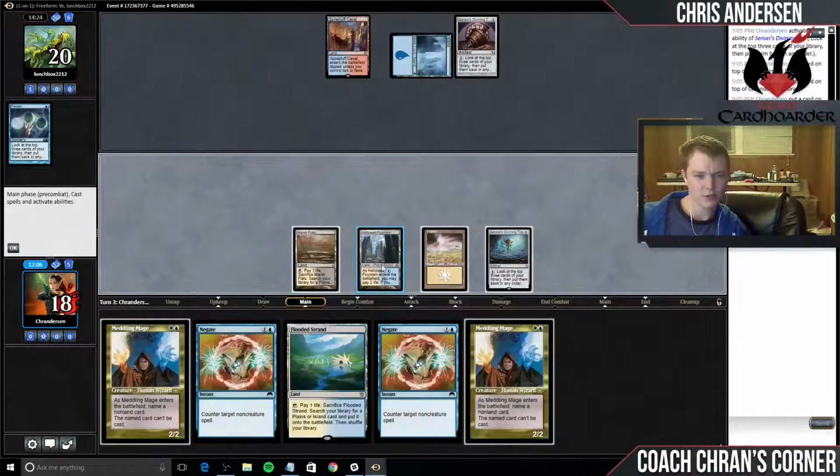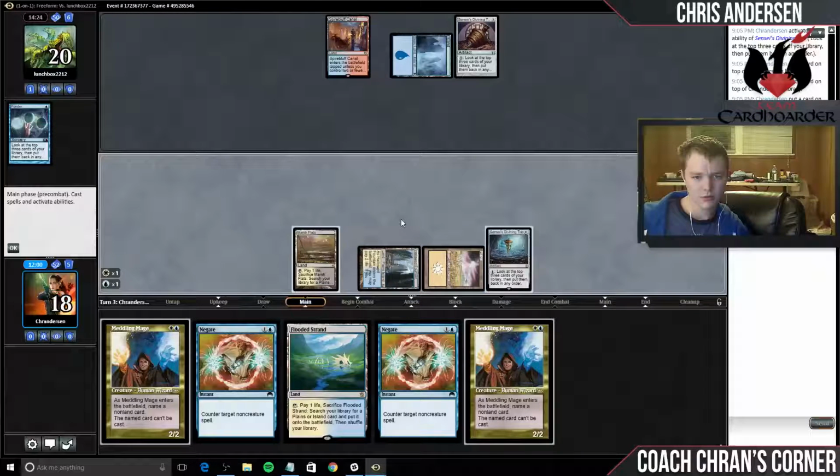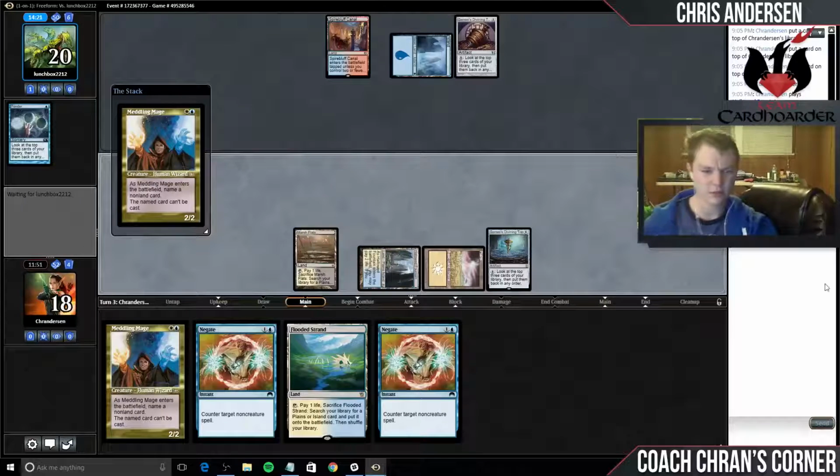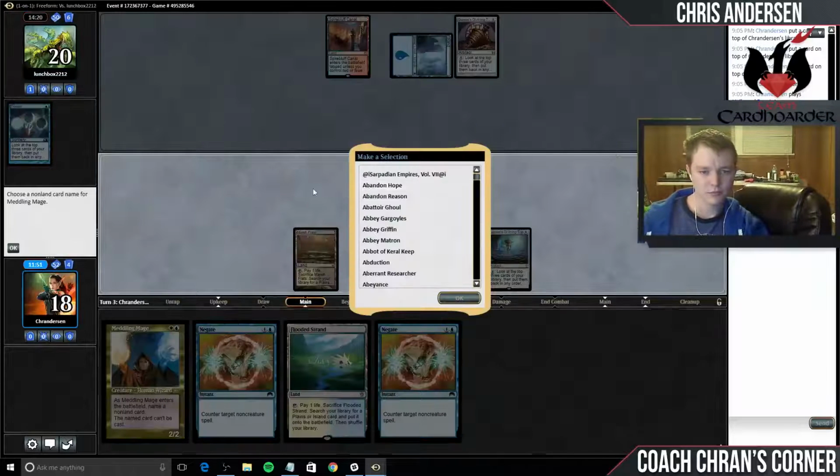Yes, I would. I want a Meddling Mage right now? Maybe not. No, I don't have Counterbalance. He might, so let's just go. Oh, he's got a Lightning Bolt though. That'd be bad. That was wrong. Okay, that's good to know. I messed up.